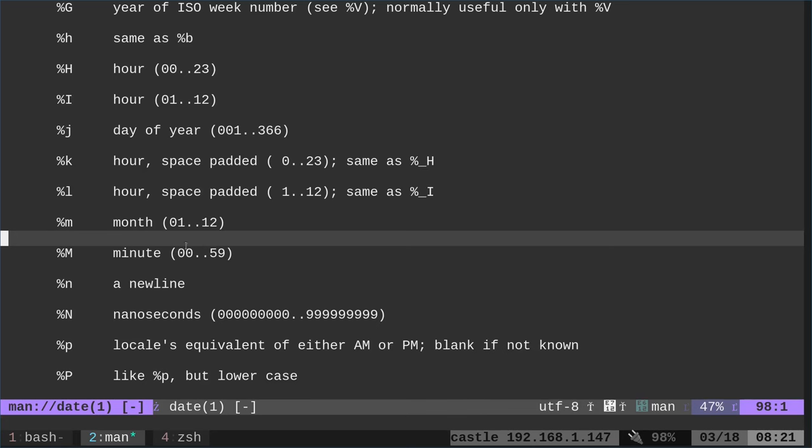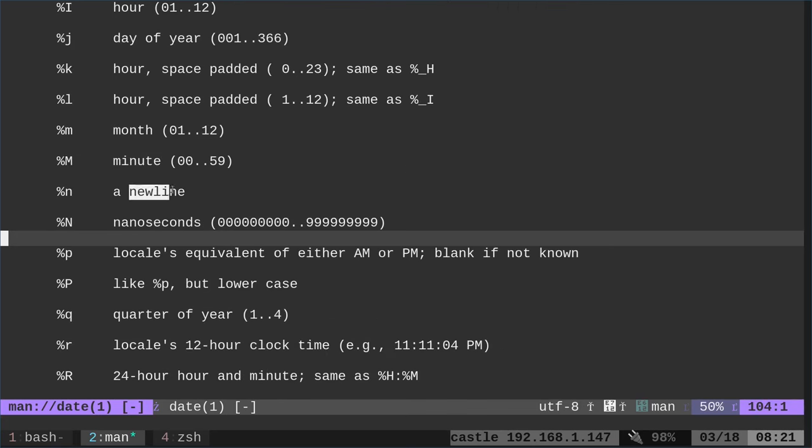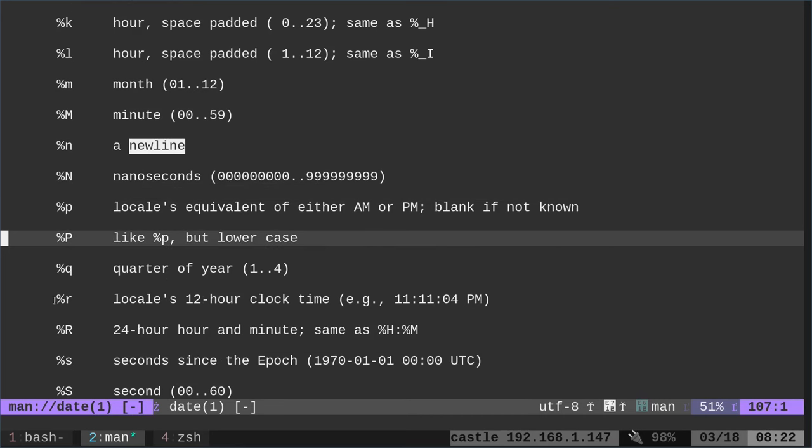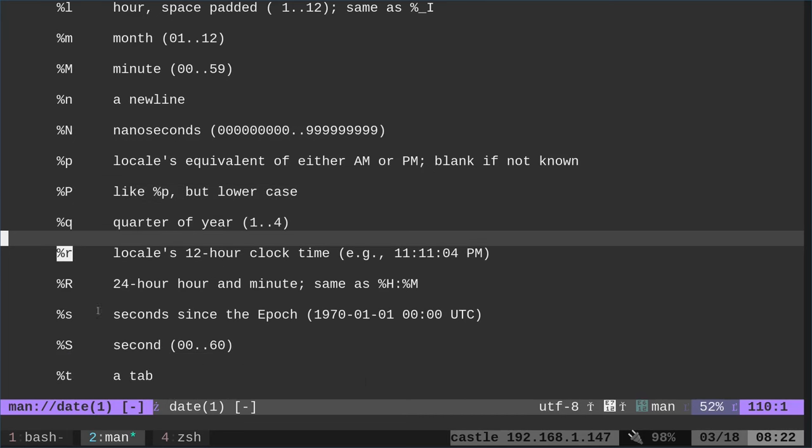One of the very useful ones, and it also even has things like newline characters, which we'll talk about in a moment. You can do R, so you can create your own. You could do this manually, but then they have an abbreviation for it with dash R, the epoch time. So if we do percent S, that's the number of seconds since January 1st, 1970 at the beginning of the day, midnight. This is very useful and used a lot in programming.